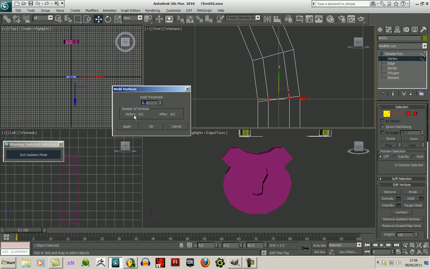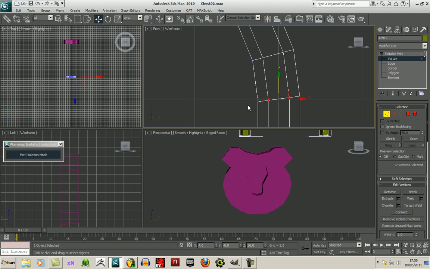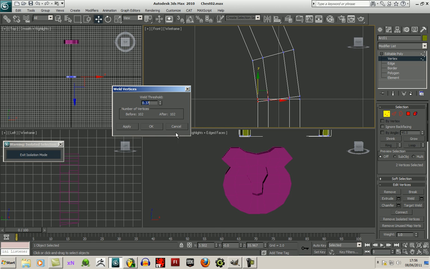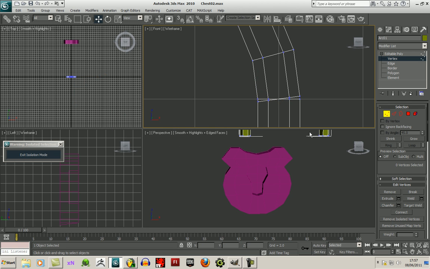A good thing to note is the before and after. So I'll bring this up until it's okay, it's kind of doing them all in one go there. So I'll just do this weld. And it's not very effective for some reason.